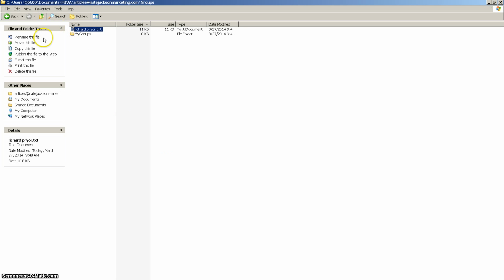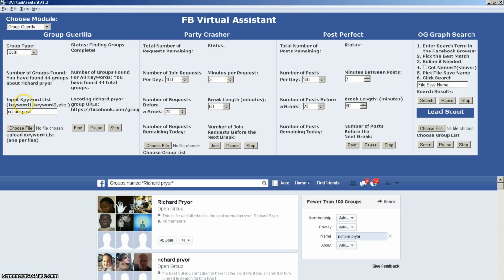So the next feature that I want to discuss is the My Group Finder and how that's changed. Now My Group Finder is going to run in a similar fashion, but you can also use the keyword list to find the groups that you belong to that meet a certain keyword. I'm going to start this briefly, but I'm not going to run the entire thing because all of my groups have a lot of members. So let's say internet marketing. You want to find the groups that you belong to that are called internet marketing.